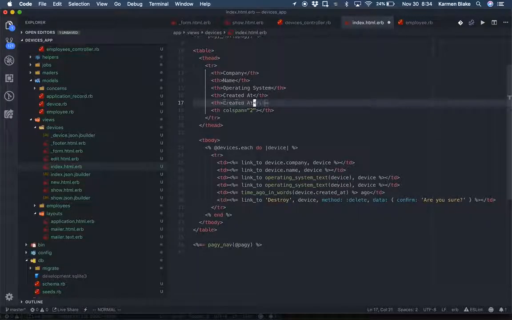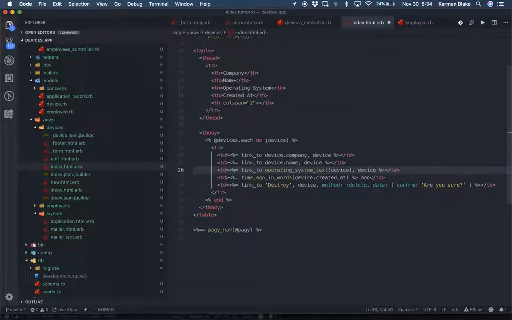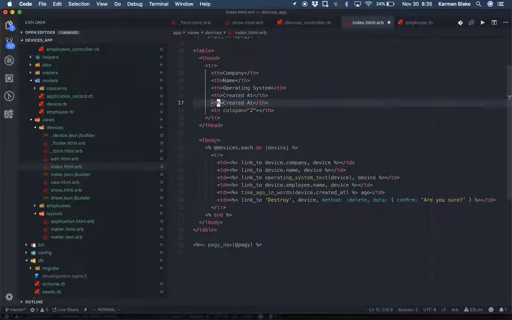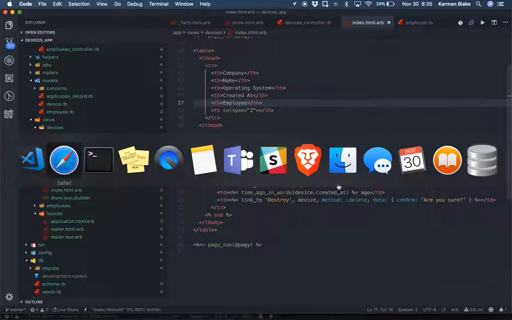Why did I have that twice? Oh, got it. I already did that. So we want to go device.employee.name, link to the device, and employee up here. And let's see what that looks like.